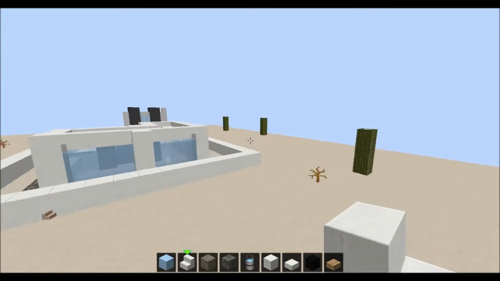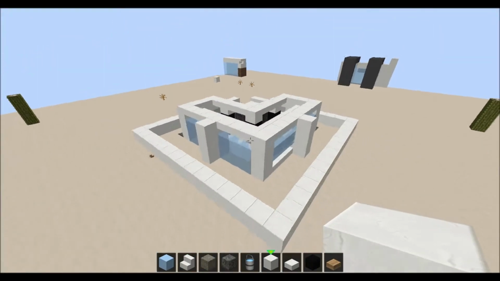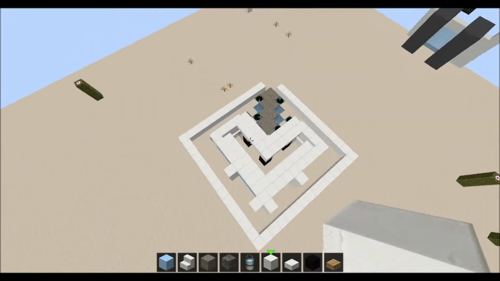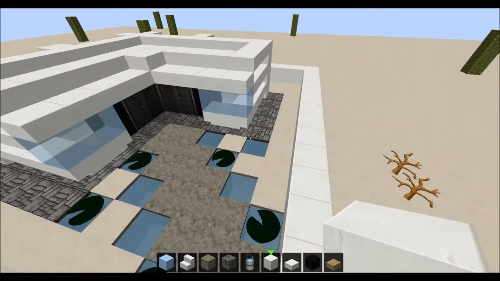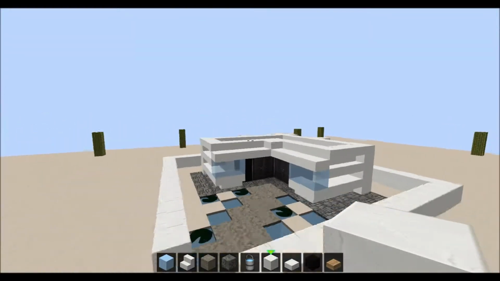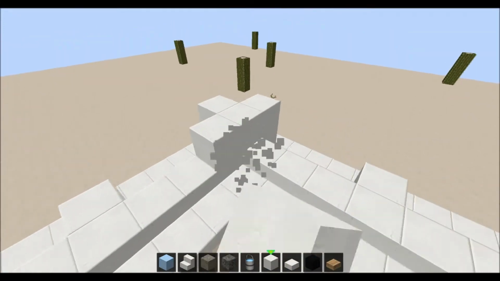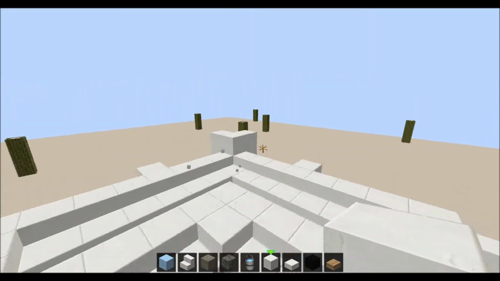If you're just looking for a small, compact way of doing the interior in this house. So I'm not sure whether I'm going to put this up for download. I think I will actually, because it's also got a modern house in it, and a work in progress. Well, I say a modern house, the one I did in another past Let's Build, and it's also got a few of the things in it.